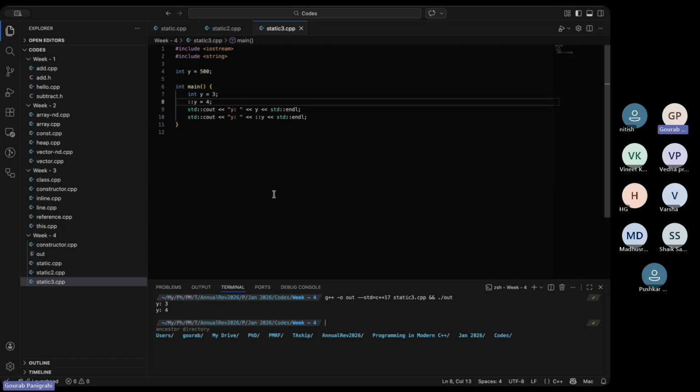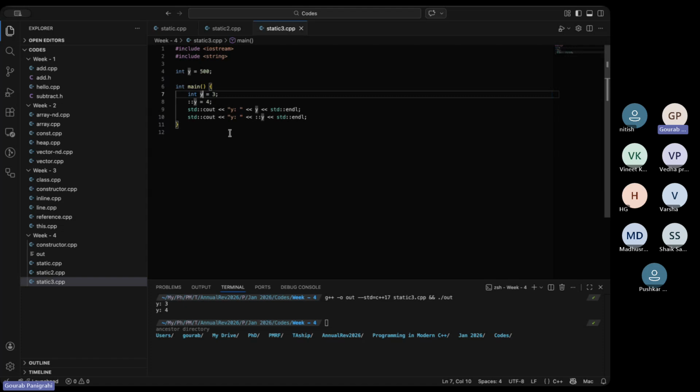Yeah, that's a good one. So you see, when we say variable y in the global scope or in the local scope, there is a tag that is used by C++ to distinguish them. You can think of it that way.